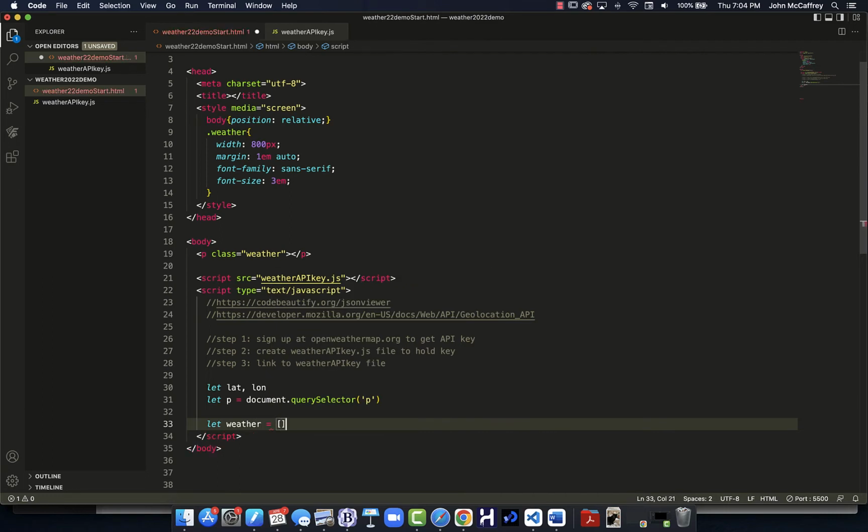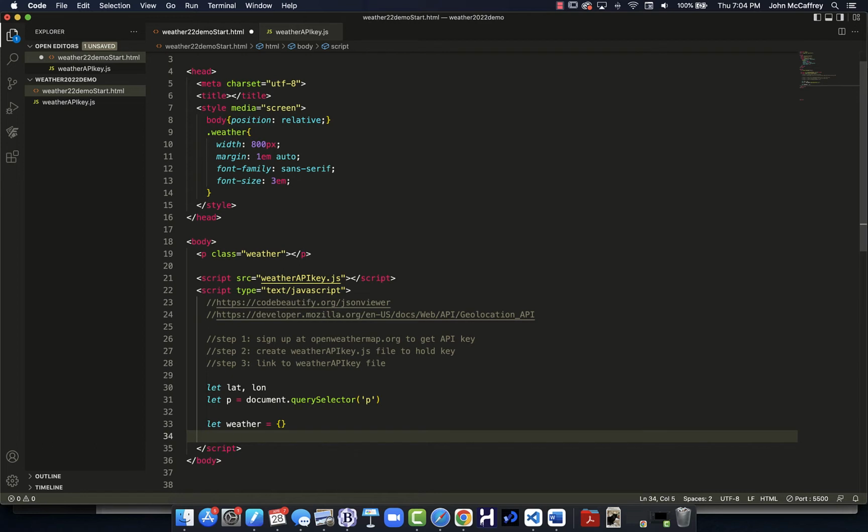So I'm going to create an object using curly braces. Remember, square brackets create an array, curly braces create an object. So this will be an object to hold our JSON. So that's that.